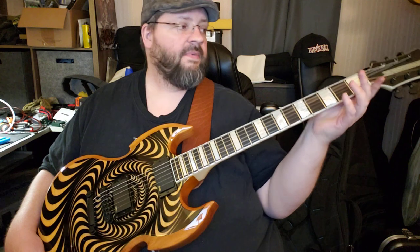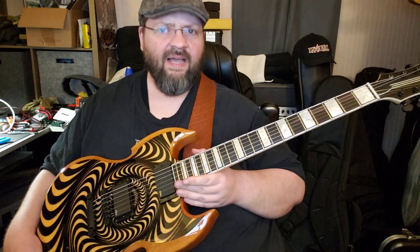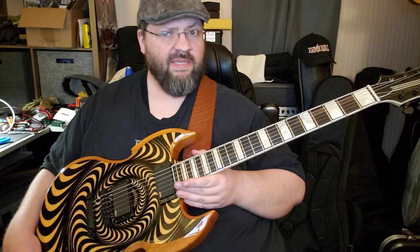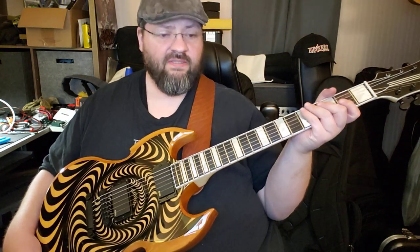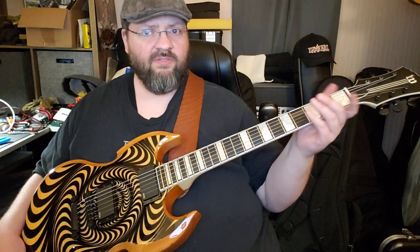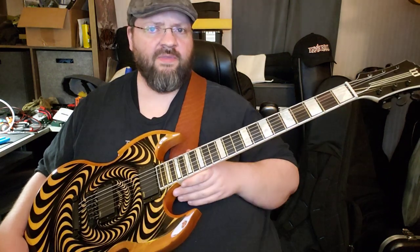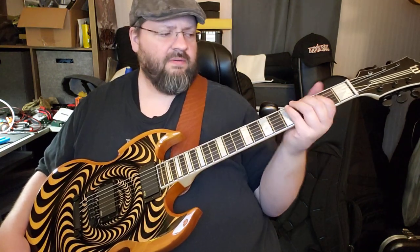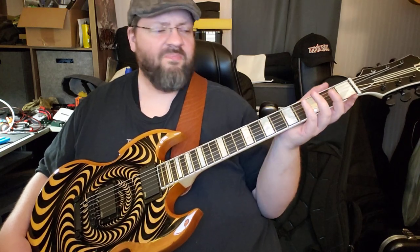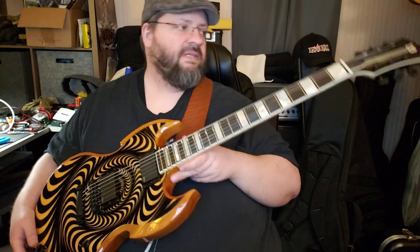The back, this neck, by the way, is about as thick as my leg. It's pretty huge, but it's a remarkably comfortable huge, if that makes any sense. I fly on this neck for some reason. I guess Paul Gilbert and Zach Wylde and like Phil Collins, those guys that are known for like these giant baseball bat necks, might be onto something. Because I picked this up and was like, whoa, big neck. But I find that I can play really fast on it, which is interesting.